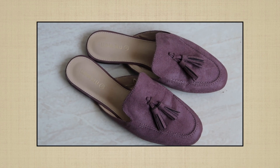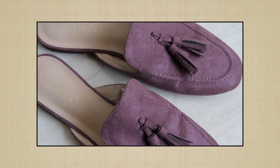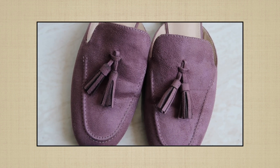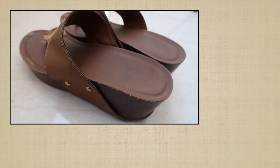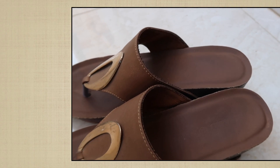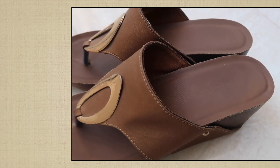This time I tried something different — I usually go for subtle colors, but this time I got these lavender mules from their winter collection, picked up last December. They add a pop of color to my outfit. I haven't worn them much yet, but I know they're going to rock so many of my outfits. I also have these basic brown beige platform sandals for everyday wear — because of the platform heel, they're actually quite comfortable.